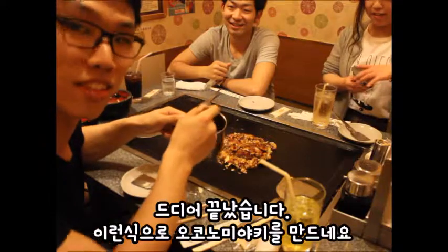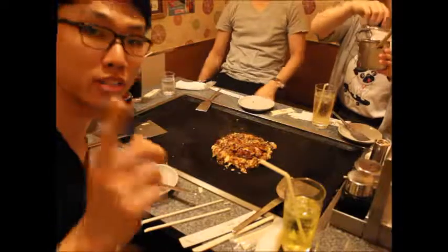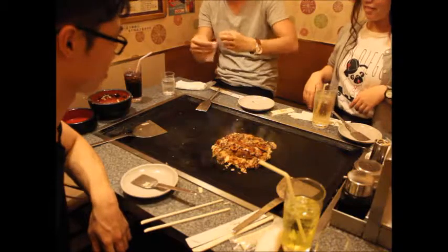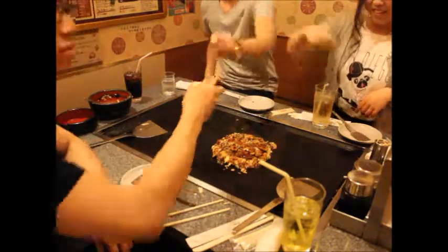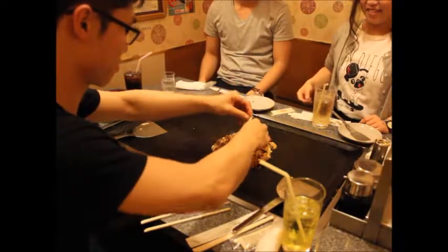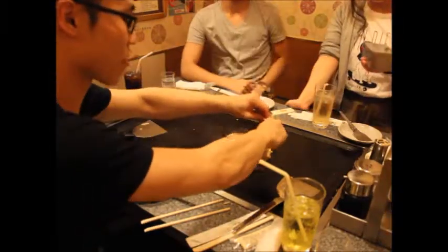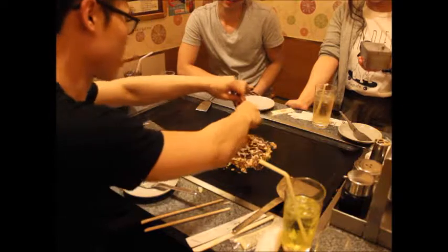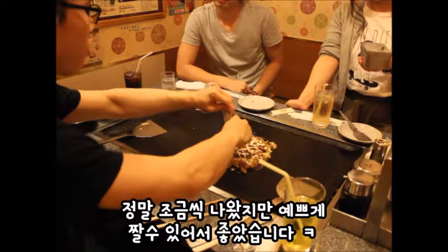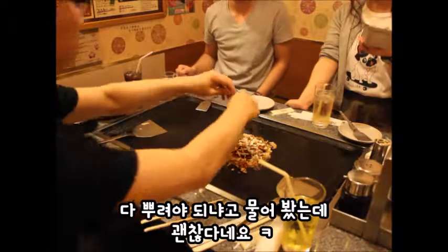Done. That's how you make okonomiyaki. Yes. Mayonnaise. Oh, mayonnaise. After you. Oh, awesome. Yeah. Mayonnaise. Yeah. Yes. Yeah. It comes out in a very small amount. Yes. Yeah. But I should use this all, right? Yeah. Not all? No, it's good, it's good. It's good. Okay.